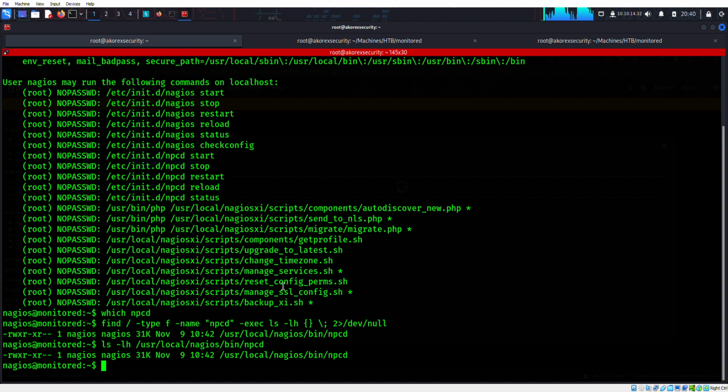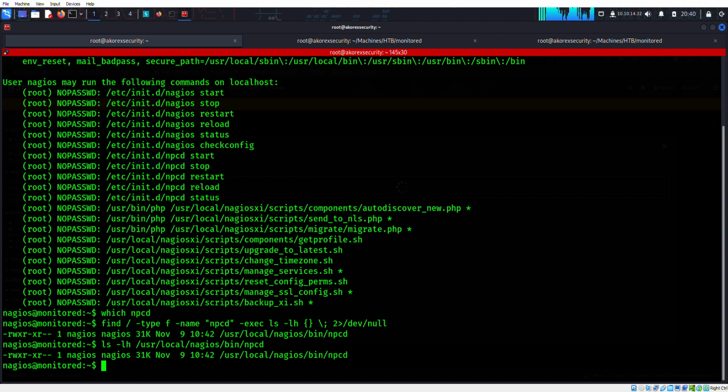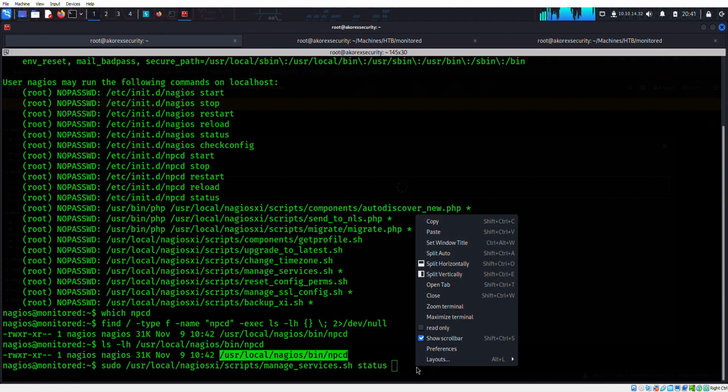So let's check the status of this. How do we do that? So we have the manage services. Okay, let's do sudo, let's do status. Let's check the status for this.